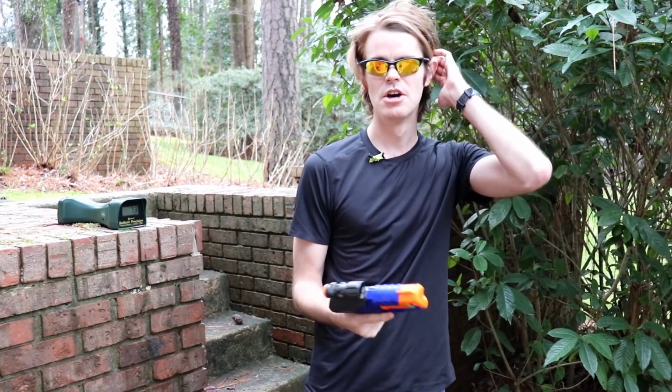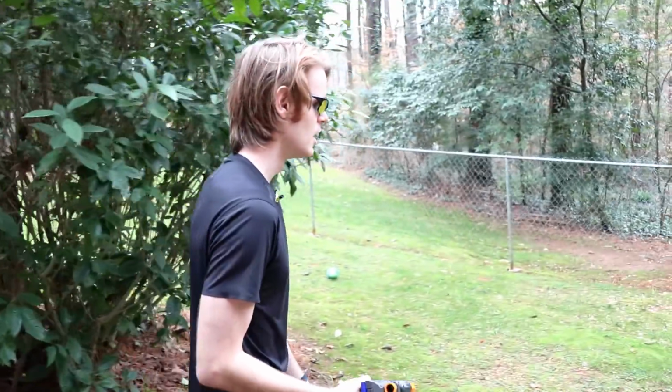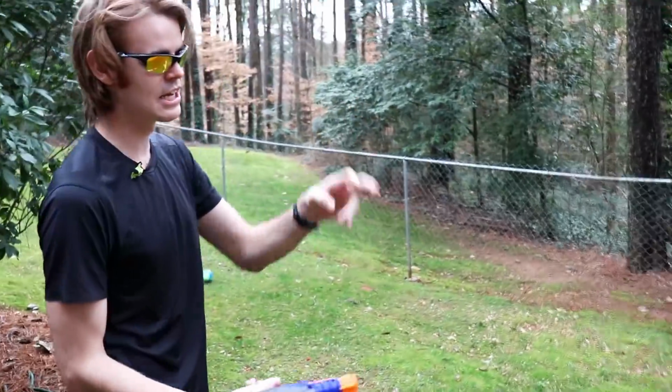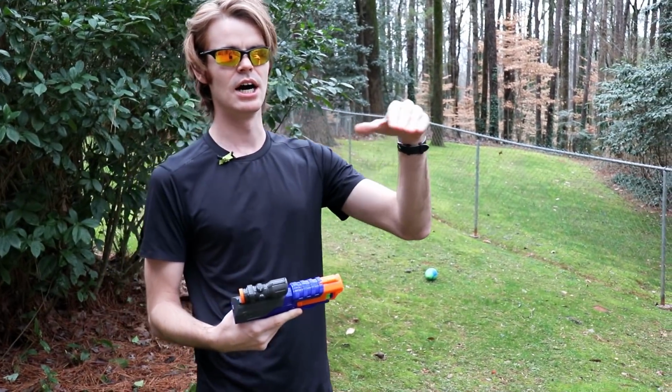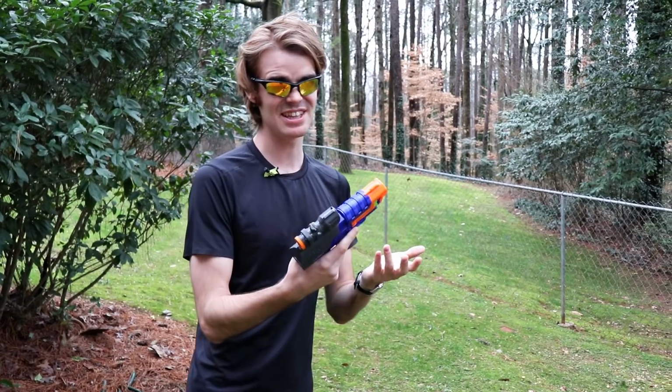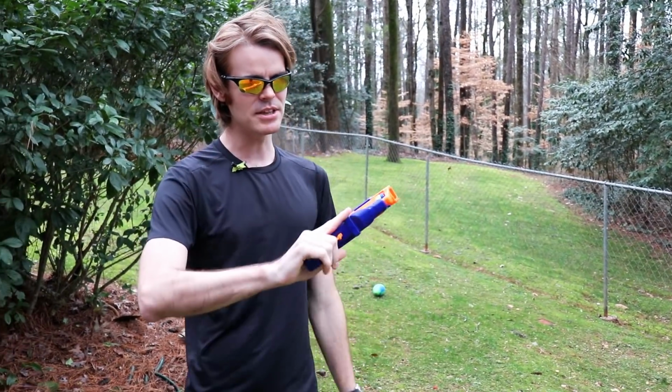You would think that performance would be somewhat price affected, and I'm sure that at some level it is, but in a standard where Elite standard or toy performance is all kind of measured by this bar of 70 FPS, the fact that this can beat it at $5 is just ridiculous. And honestly, despite the small grip, this really isn't a bad pistol.